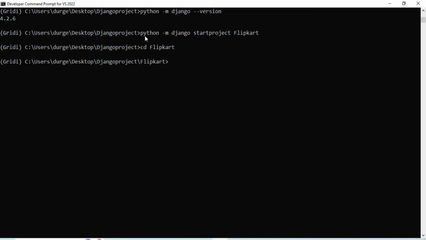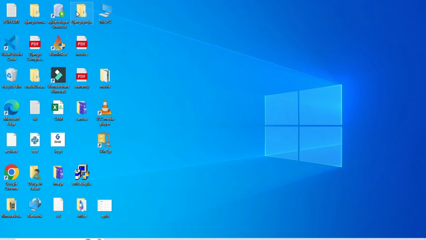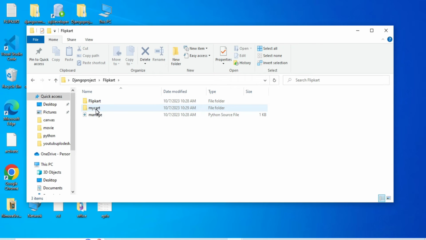So as I told you, to create the application we use python -m django startapp, followed by the app name. For example, in my case, I'm giving mycart. You can give any name you want. Then enter. Go to that particular location. See, inside Flipkart, the mycart folder is created, which is nothing but our application.